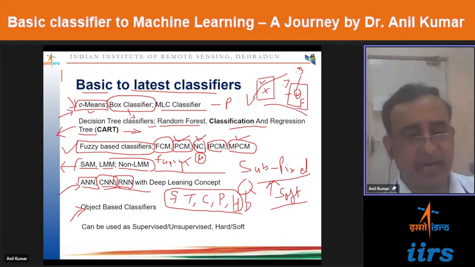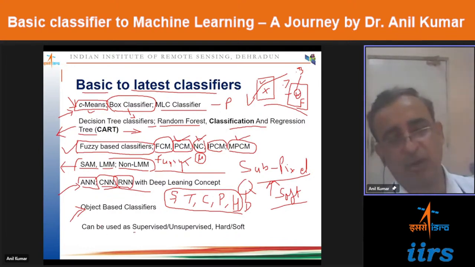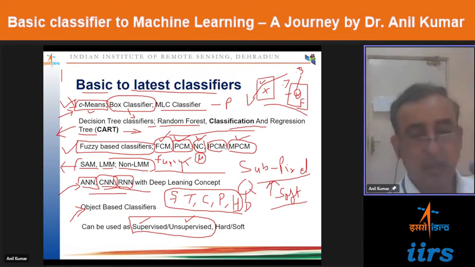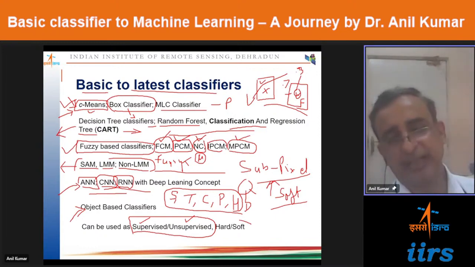Then these classifiers, which are simpler in nature, you can use as supervised or unsupervised. Not all the classifiers can be used as unsupervised, but yes, all these classifiers you can use as supervised. Not all the classifiers listed here can be used unsupervised, because their parameters are complicated and you cannot estimate or refine these parameters through unsupervised. So there are limited classifiers which can be used for unsupervised, like C-means, and here FCM you can use. Even in the fuzzy domain, you can use all the classifiers as unsupervised. There is no issue. In ANN or CNN, you can use unsupervised, but not the similar model. There is a category of models used for supervised, and a different category of models used for unsupervised. Of course, all these classifiers you can use as hard or soft.